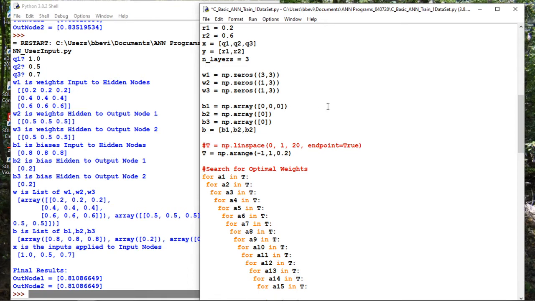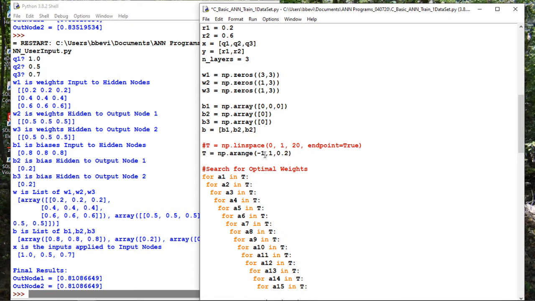And so I think the way I'm doing it here, even though it's not a practical way to do this, will give you some idea of how you search and find the correct weights to make the program work. Okay, so first off, let's look at t. This is an arange type function in NumPy. What this says is basically we go from -1 to 1 in increments of 0.2.